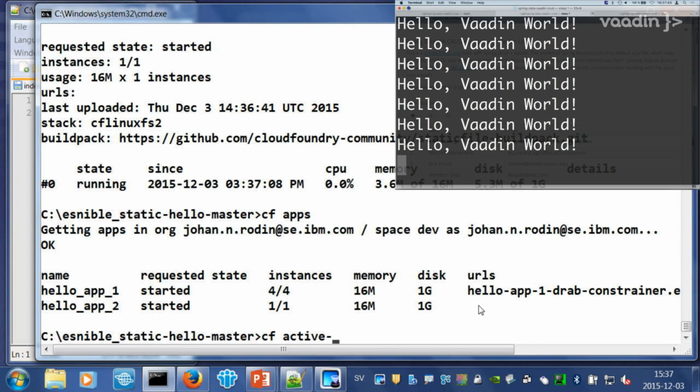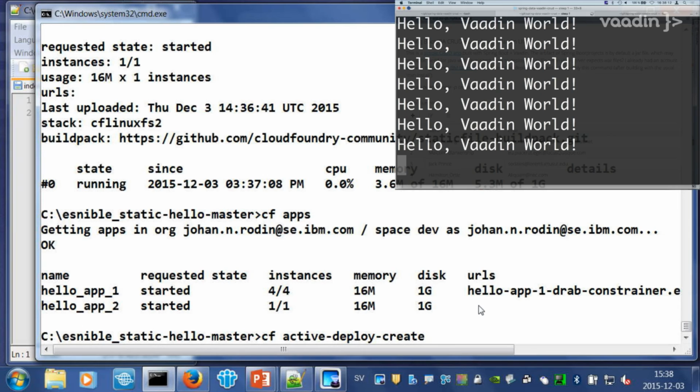So with the active deploy command, I can create this process, this chain of instances. This is a special Cloud Foundry command that you need to install to your computer. Yes, it's a plugin I need to download and install. Let's post the instructions on how to do that to the forum. That's a good idea. Because that's something you need to do in advance. It's essential stuff that you need to do if you want to try it out.